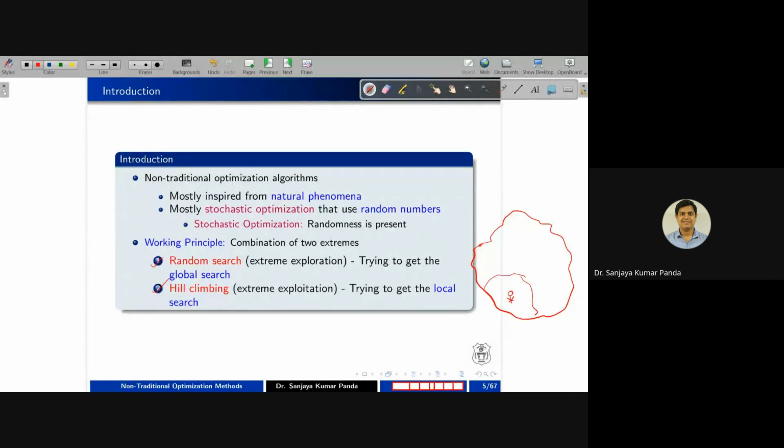At the same time, local search means in a particular area, I want to find which one is best. Obviously, here you may get a solution which may be a local optimum solution, which is not the same as the global optimum solution. That may also happen, because it is a non-linear objective function. The local optimum is not the same as the global optimum solution. That also can happen. So our objective is to do global search as well as local search. But this is again a trade-off. So you have to balance these two in order to achieve a good optimization algorithm.